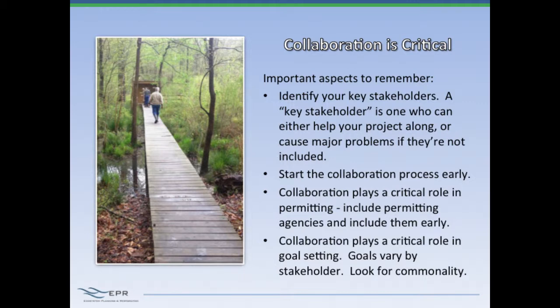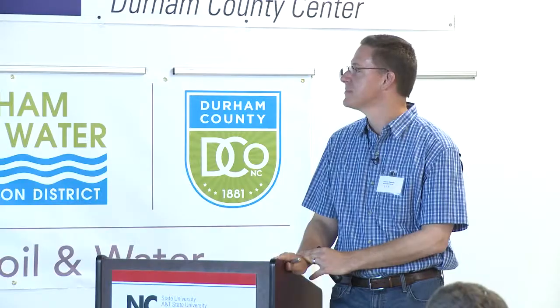And I define a stakeholder as anyone that can either help your project along or significantly impede it if they're not included. I think that's maybe a piece that's overlooked sometimes. Sometimes you have to include your potential troublemakers in order to keep that project moving forward. I think that's easy to forget, but boy, they can really cause problems down the road if you don't include them. So, I talked about the importance of goals.